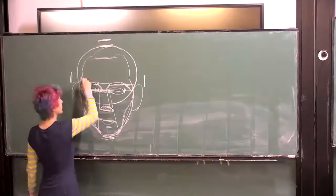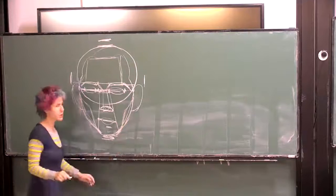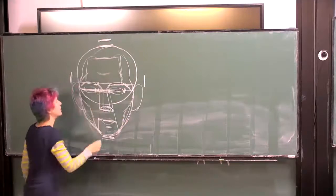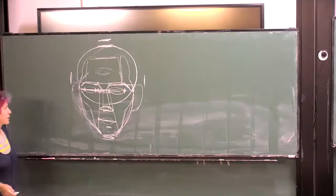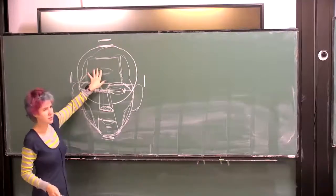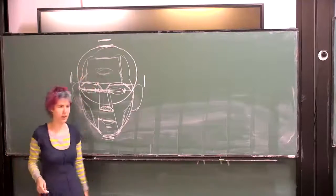Also note that here, the forehead is most prominent. And it can dip in a little bit. Some people also have a little bit of a dip here. So then this part would be a little bit shadowed. So remember that for later. But these parts are all very bright around it. And this, some people have it, some people don't. So just, again, depends on who you're drawing.